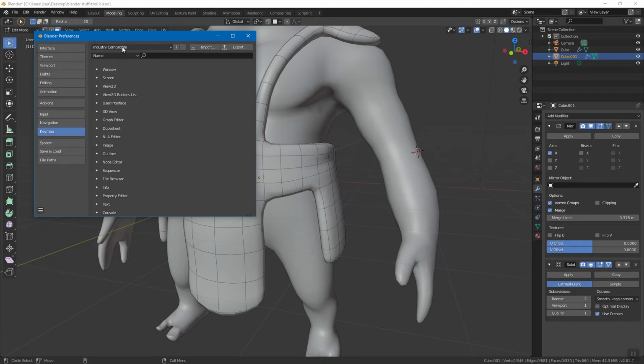And you can go right up here to the top and turn on industry compatible, and that's actually going to make it use a lot of the Maya quick keys. It's going to use Maya navigation for moving your cameras: alt left mouse button for rotate camera, alt middle mouse button for move camera, alt right mouse button for zoom camera. It also uses QWERTY, W for move, E for rotate, R for scale. It uses double click, and even other quick keys like Control E for extrusion, things like that. So it actually uses a lot of the quick keys you'd expect from, say, Maya.